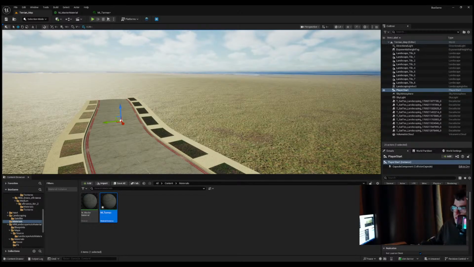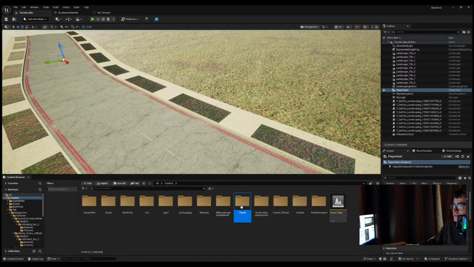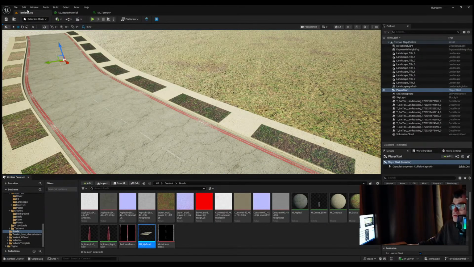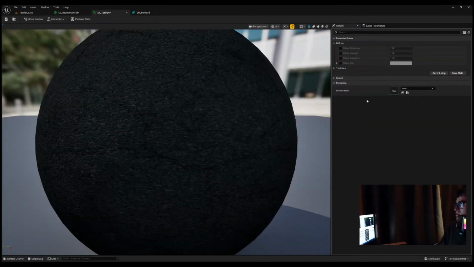So potentially now if I go into my road object and I select here MI tarmac, it actually looks a bit better, and I can adjust this accordingly. The brightness, the contrast.